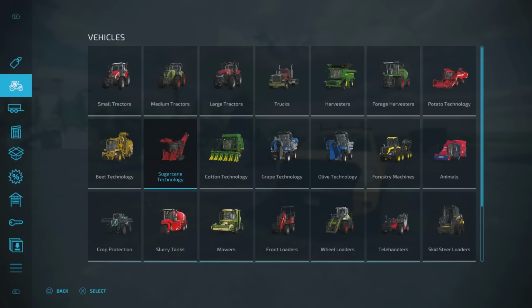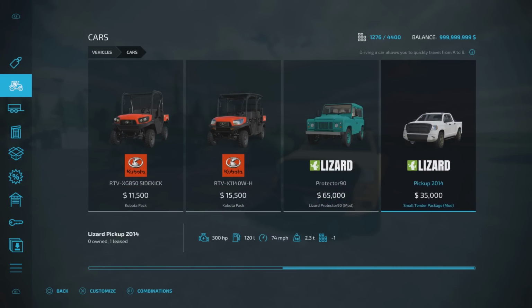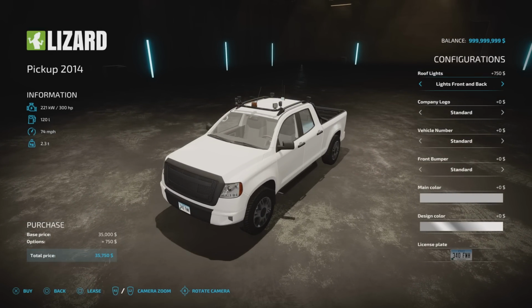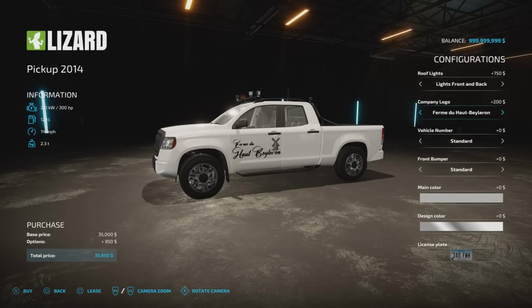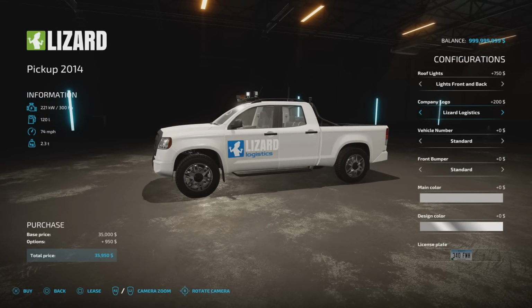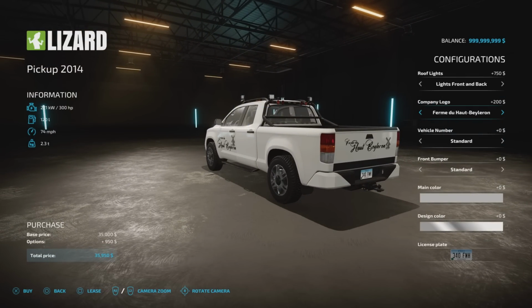The vehicle itself you'll find under cars, out on the end there, 35 grand, 300 horsepower. You can have it standard, lights front and back, or back to standard again. We'll go for both, doesn't matter. Company logo, you have standard, Ferme du Oberon, Elm Creek Farms, Lizard Logistics, or Hofhund Transport. Or, back to that. It's entirely up to you. I think it puts it on all of them all the way around. Yep, it does.